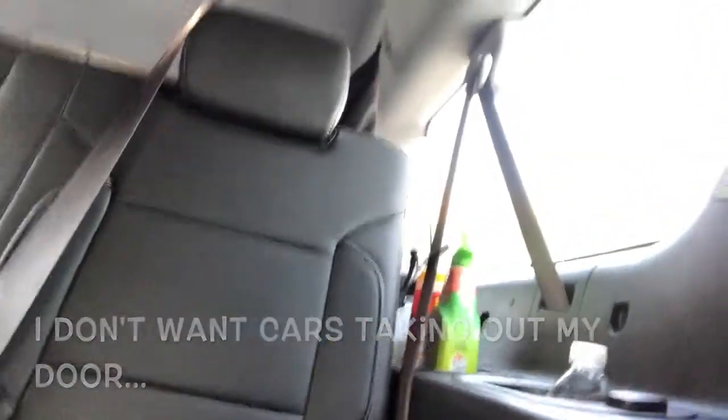It seems that the problem resolved itself. So there were spots here, but you don't see them anymore. They're gone. I kind of went over it again with the leather cleaner. Let me close the door because I don't want cars taking out my door. But anyway, here are the back seats.